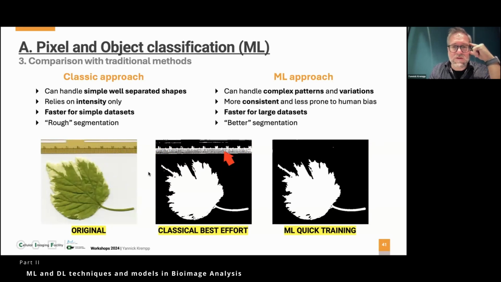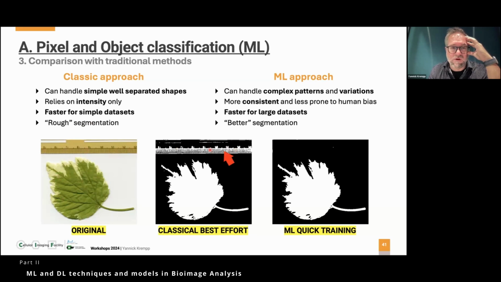Here is another comparison, just to tell that while classical approaches have some drawbacks, those are nothing new, and some workarounds have been implemented long ago. So in this example here, a simple size filtering, if you want to segment automatically the leaf here from this image, there is a ruler.